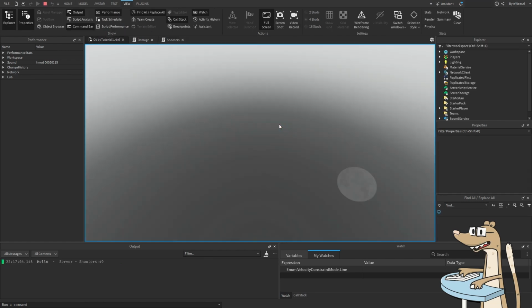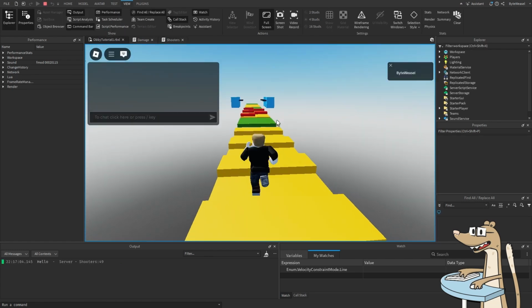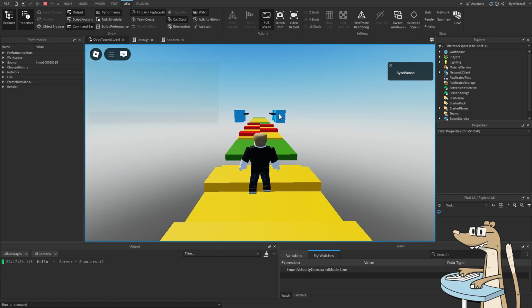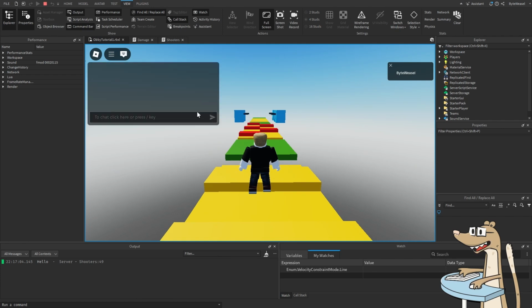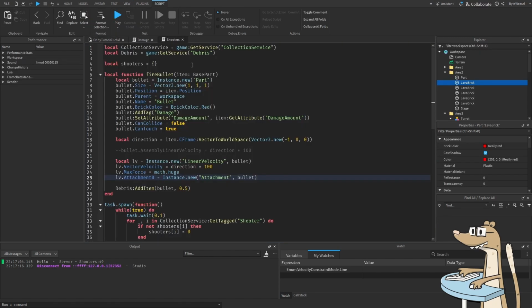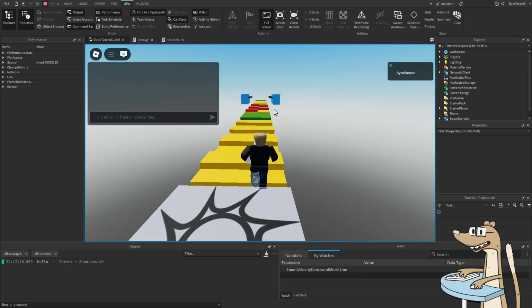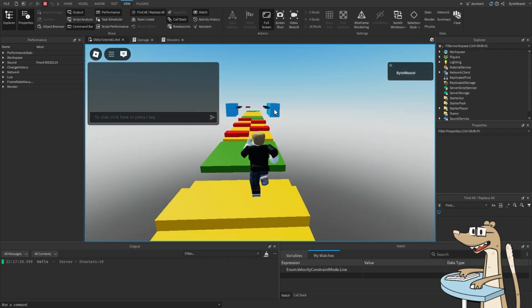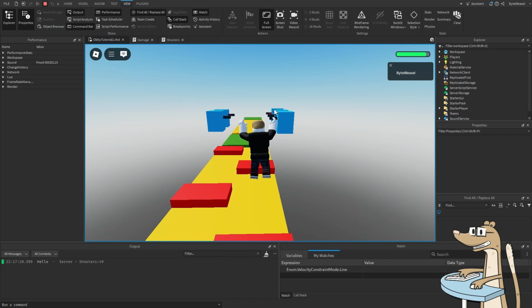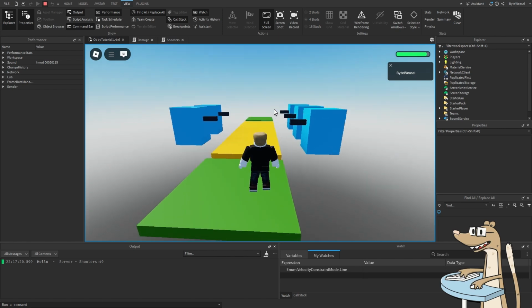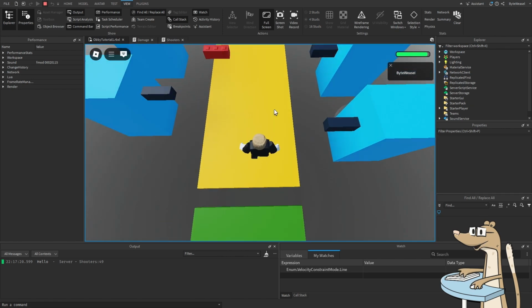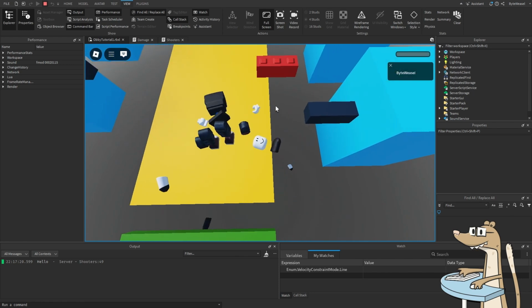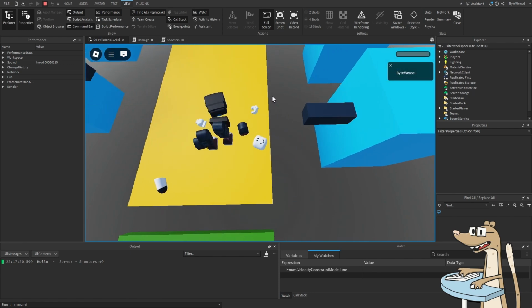So if I was to play the game now, what we should see over there is the bullets are traveling in a straight line, at that exact velocity that we calculated, without dropping down. And if we wanted to make them look a little more like laser beams, we could just change the size here. So maybe 3 wide instead of 1. And there you go. Now we've got shooting turret laser beams. And these damage bricks hurt me a little bit, but then these laser beams hurt me quite a lot. 50, and then I die straight away.